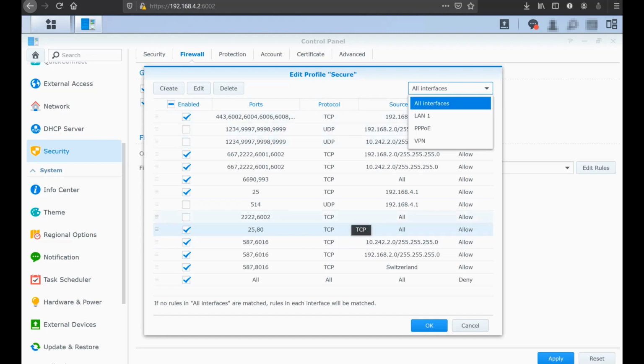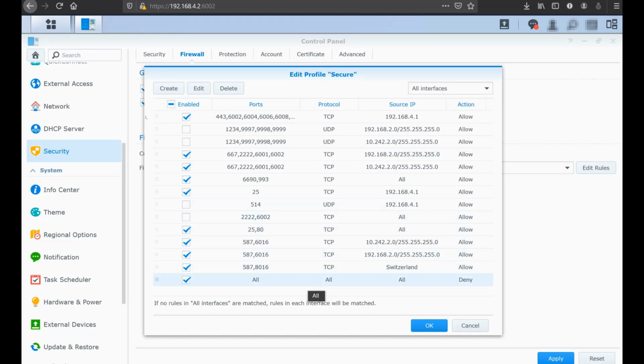It will not depend on which interface the traffic is going to, or on which interface it's receiving the network traffic. On my side, because I don't need a lot of different kinds of rules, I'm only using the all interfaces tab, and I'm making all my firewall rules inside the same place. Now it is very important that, as you can see here, I have an explicit deny.